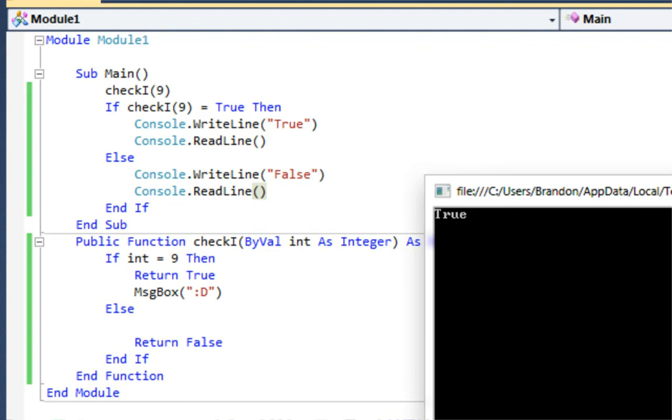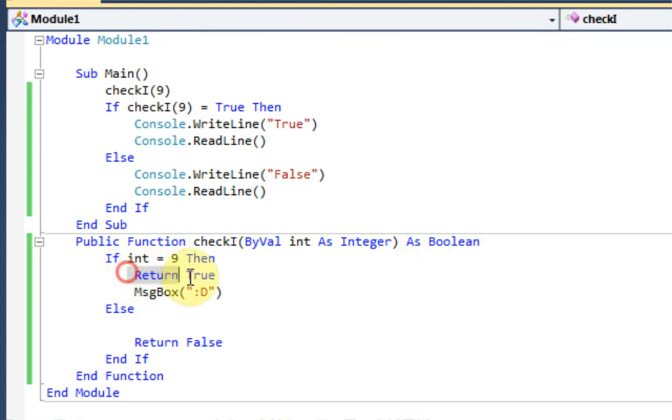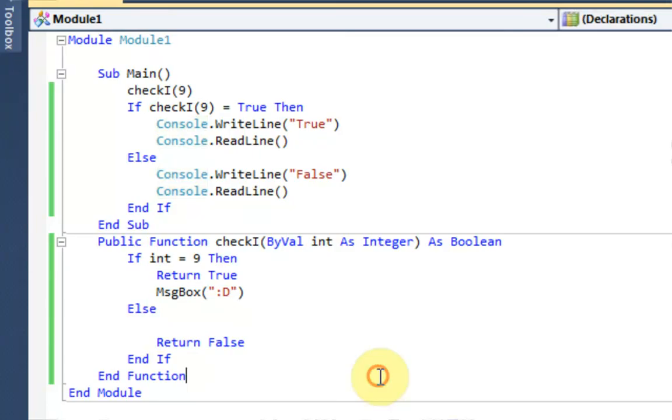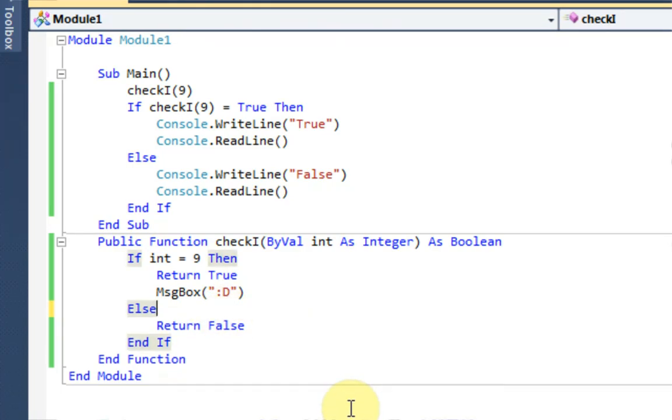Yes, it does not display the message box because it exits the sub, right? It exits the function right there and returns to this code. So yes, this is perfect if you really do want to check as soon as a file exists, exit out of the function because we don't need it anymore. So this tutorial should help you guys out in making your applications. Hopefully it does help you out. I really don't like providing unhelpful tutorials, but hey, that's the way it's got to be.